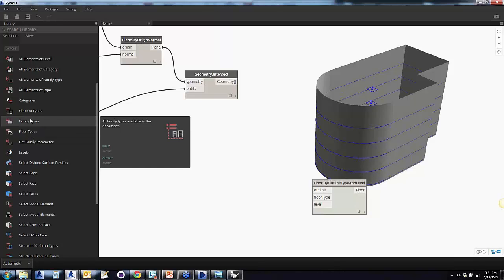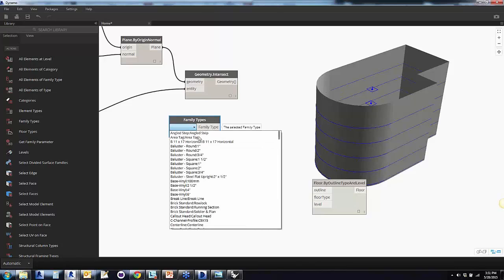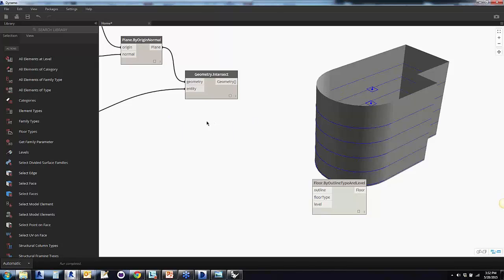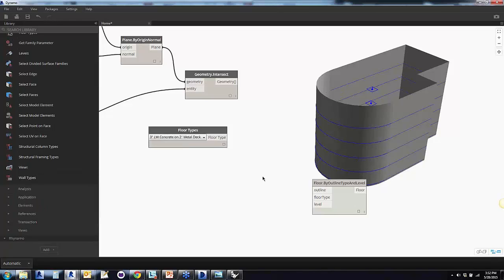Like if I had family types, I can look at all the families that are loaded into my project. I can also look at all of the floor types that are loaded into my project. Similarly, I can also look at wall types, and we'll get to that one later on. So if I'm looking at my floor types, I can choose a floor. Let's say I'll get a generic 12-inch slab.